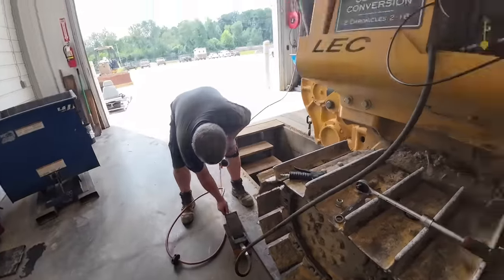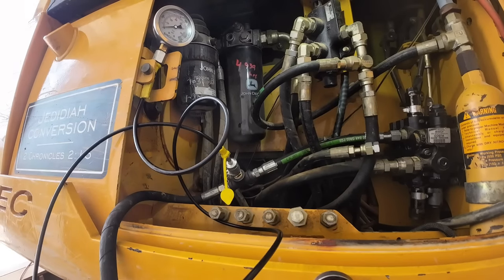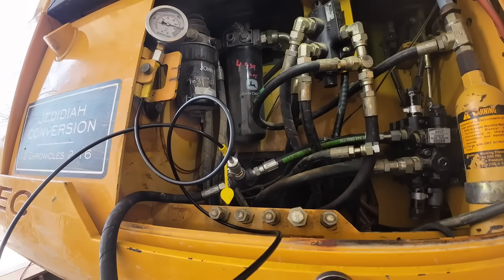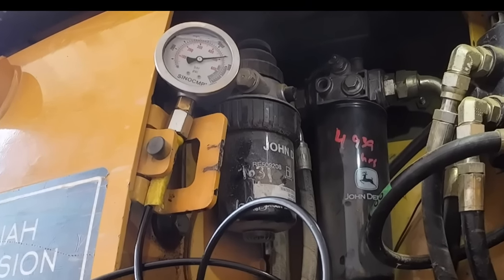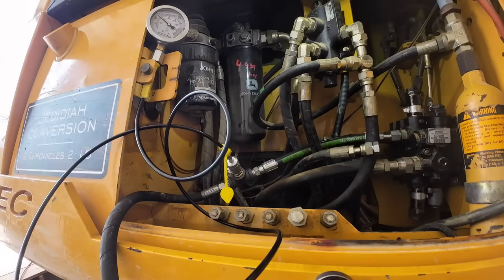Kevin's got the air pump down here ready to go. Okay, buddy. Popping off at 8,000. That's 7,400 or so right there. That side's all right. Oh, good. It didn't blow up either. Oh, good.